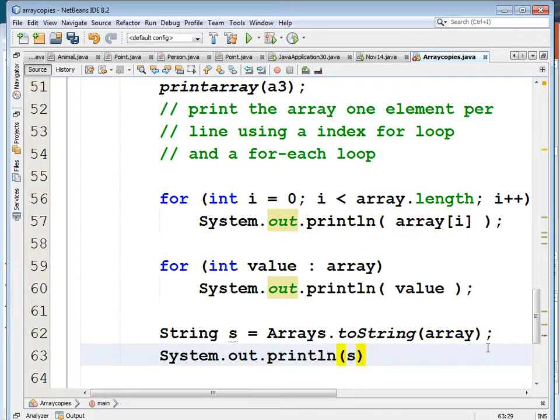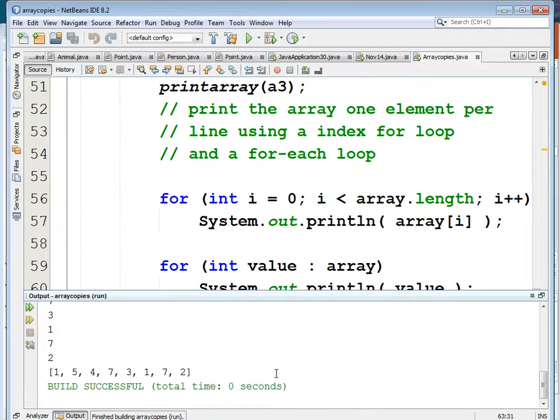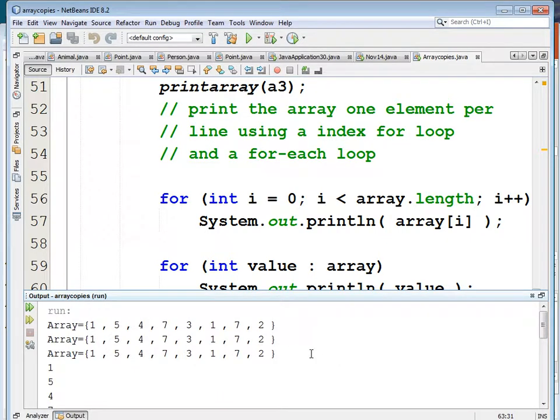System.out.println s. Now the customer's not going to want to see it formatted in the fashion that we see here, but when we're debugging it or writing things for class, maybe that'll be enough. Yeah, see that? That was a lot easier than what I wrote in order to do that.